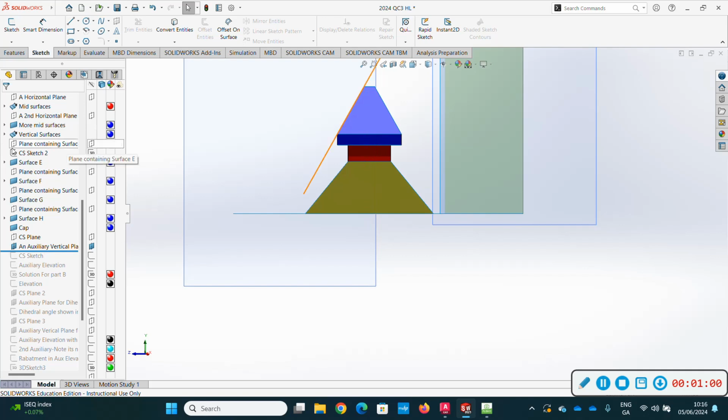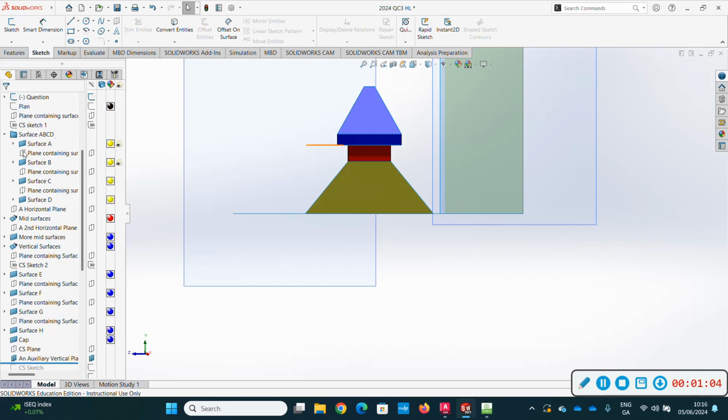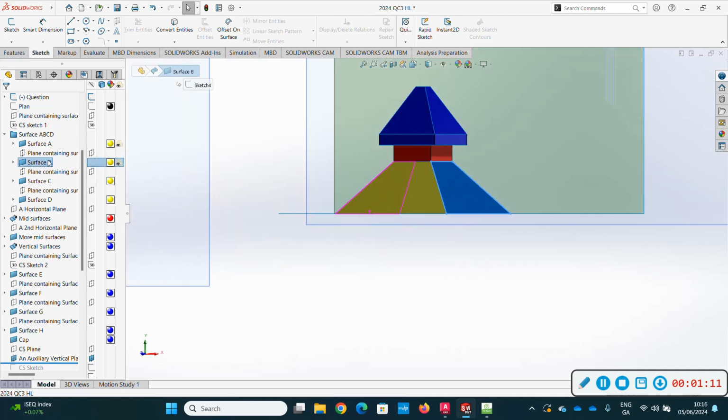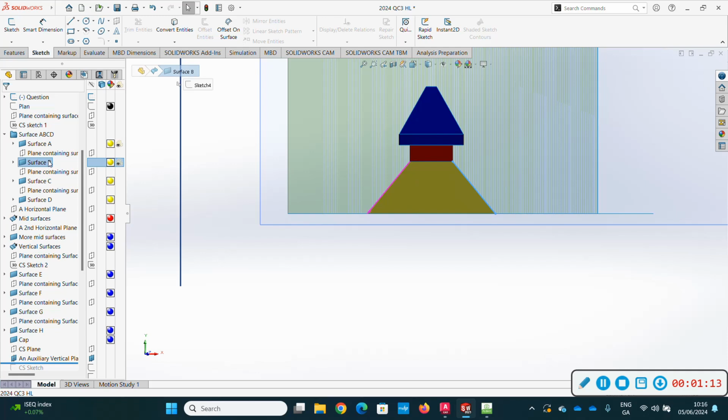So you can see this here. So surface A makes an angle of 50 degrees to the horizontal plane. Surface B also makes an angle of 50 degrees to the horizontal plane.